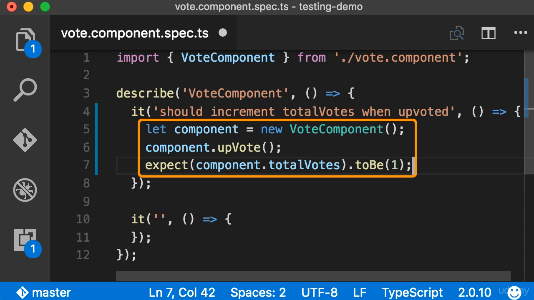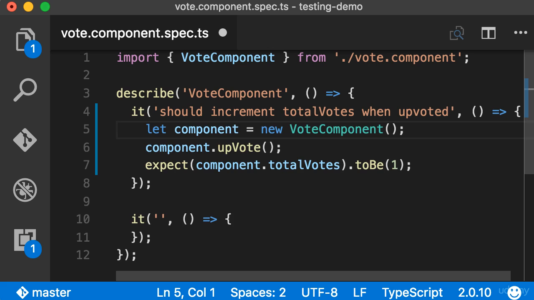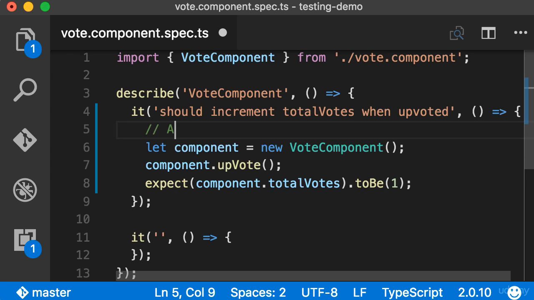Now these 3 lines you see here represent a structure that you see in a lot of unit tests. We call this structure AAA, which stands for arrange, act, and assert. So the first line here is the arrange part, where we initialize the system under test. In this case, we're creating an instance of the vote component.